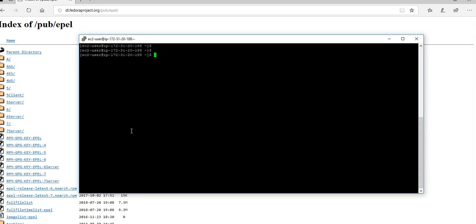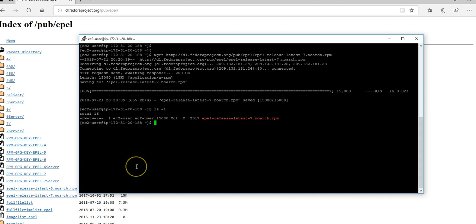Okay, so now wget is installed. Let's go ahead and download that EPEL package from that HTTP location using wget.